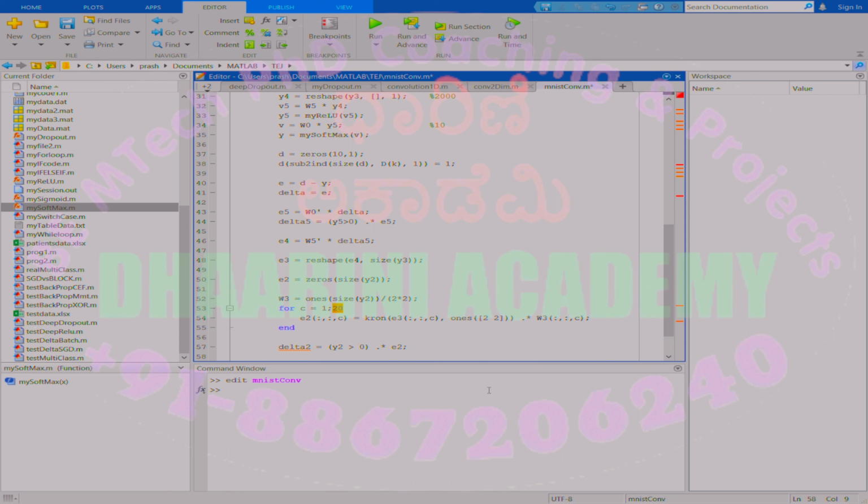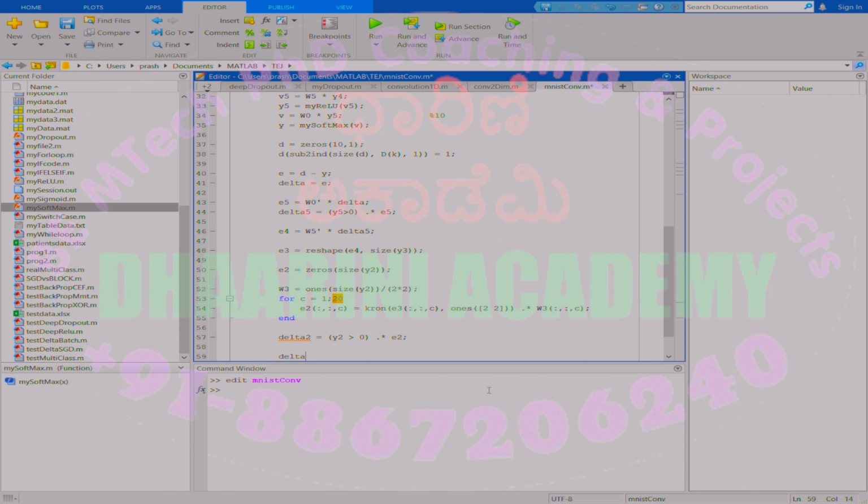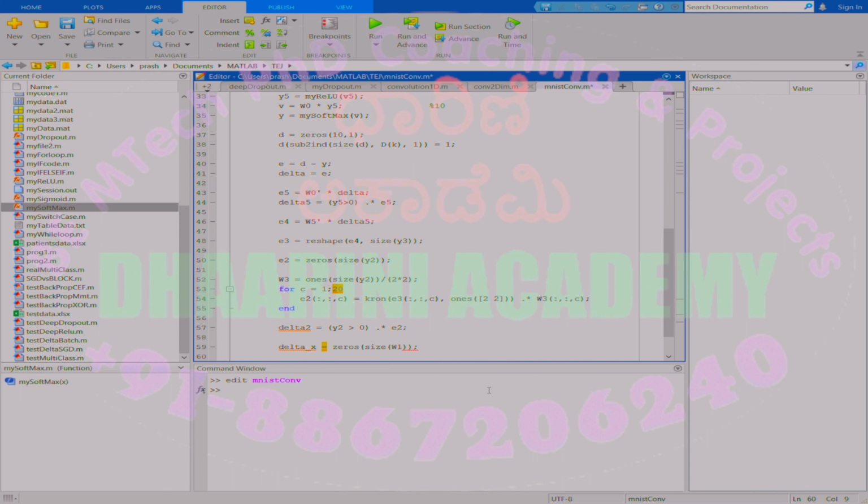I can have another delta. I call it as the delta. Let me write it as x, because another delta is going to come later. So I'll hold on to this. So delta x is equal to, put all the zeros of the particular size, so look at the size, it should be the size of the W1 itself. Okay, so right, sorry, size I already have written, so size of W. Okay, so that's the size of W1 which we are talking about. So we will be able to calculate the delta x specifically. This is initializing.